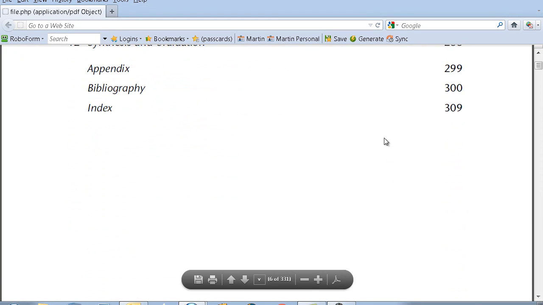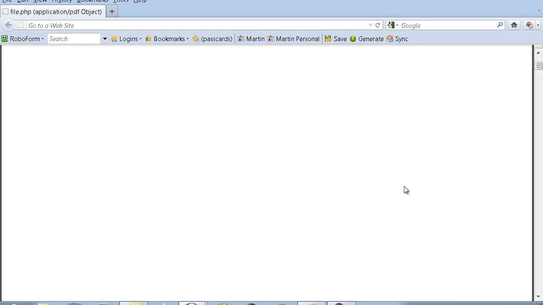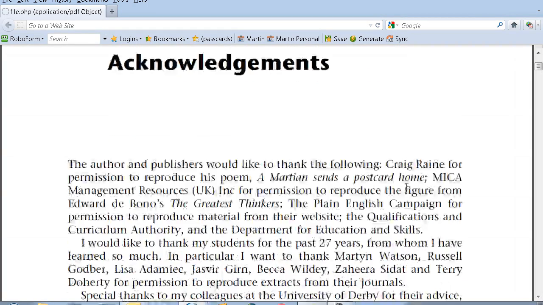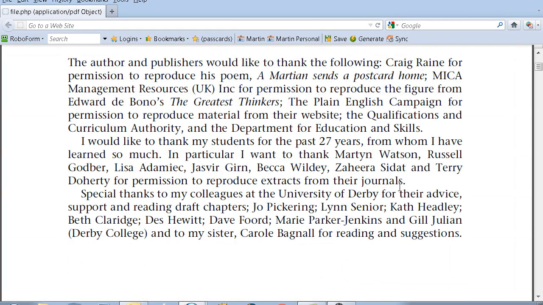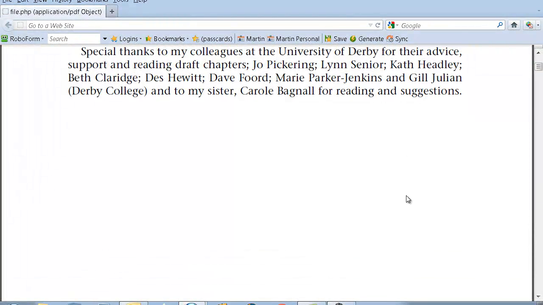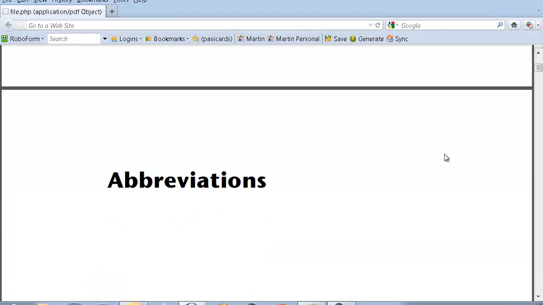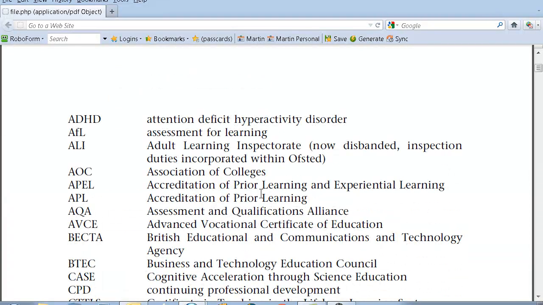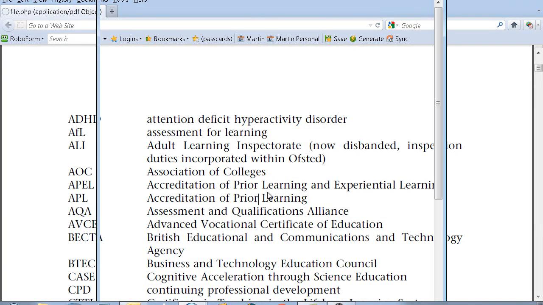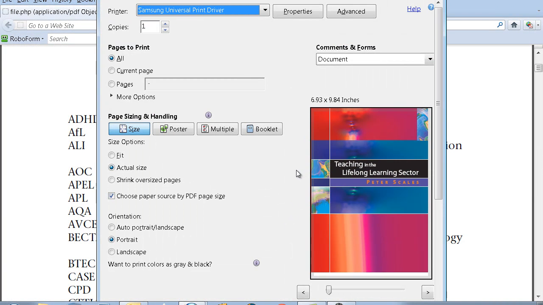So that is how you open up one of your ebooks. And of course, it is recommended that you use your laptop or your computer to read the screen. And when you come across something interesting, if you do want to print something out, you can, of course, press Control P, or if you simply want to go to the File tab and choose Print, you get an option asking you what you would like to print.